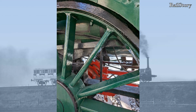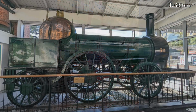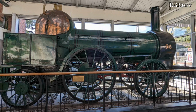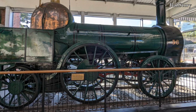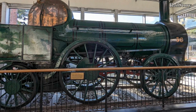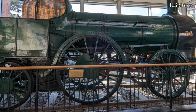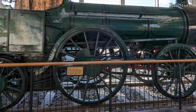The leading wheels measure 4 feet 2 inches in diameter or 1.26 metres. The trailing wheels are 3 feet diameter or 91 centimetres, and the pair of driving wheels are 5 feet 8 inches or 1.7 metres in diameter. The wheels are wrought iron with T-shaped spokes, which when fitted together form part of the rim. The hub, which includes a balance weight on the driving wheels, is cast iron and was poured around the spokes which had been laid in a casting box. The wheels are then hooped in wrought iron, and finally a steel tyre with a flange was secured.